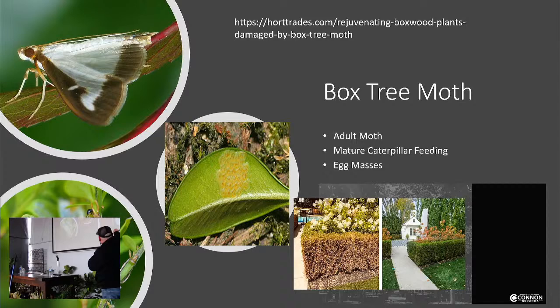Another great resource is the Landscape Ontario website. Go on there, and there are a lot of different articles. This picture I took right off of there. On the left you can see some of the box tree moth damage, and on the right is the same hedge later that summer. It's a small caterpillar, like you see in the bottom left, that has done its feeding and really just skeletonizes the leaf, similar to what we saw with the gypsy moth, totally defoliating something. The boxwood, with deep watering, and they actually have a cultural practice for how to prevent or rejuvenate boxwood if it has been hit with this. And you can see how it has come back.